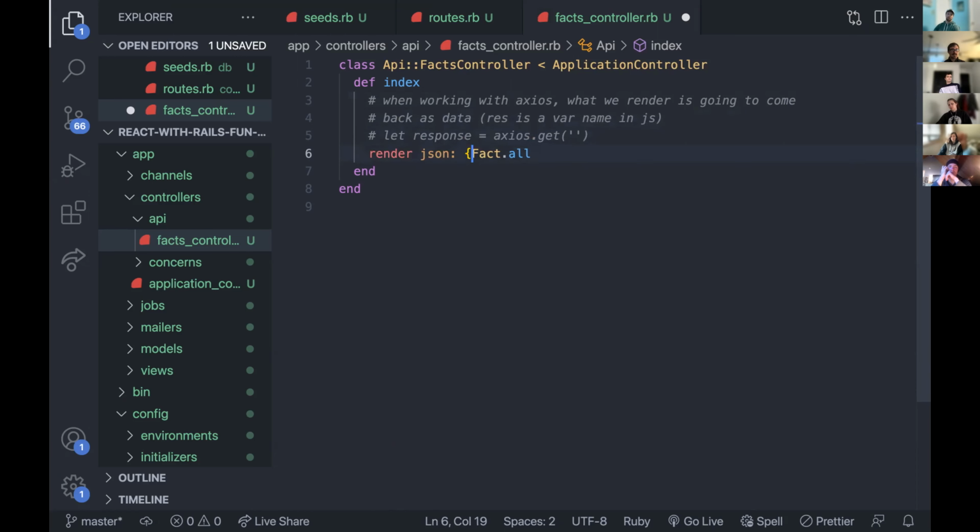So if I did an X and the data, or let's do X like this, you know, change it up. Now I'm not rendering JSON fact.all. I'm now rendering this hash that's going to be converted to JSON with the key X and data.